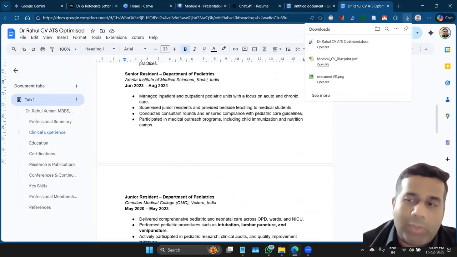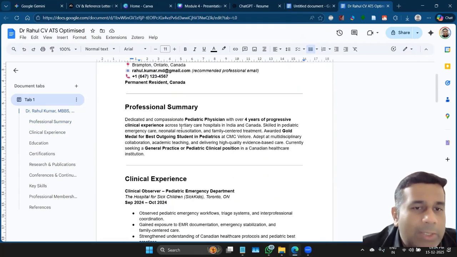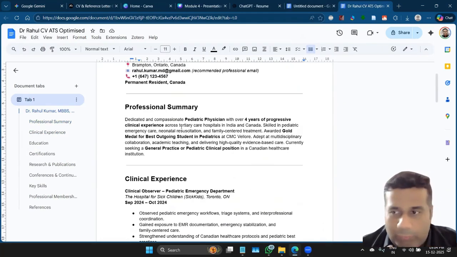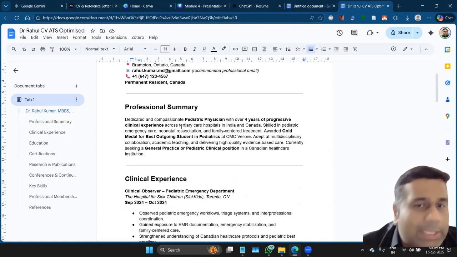Now, in the next session, we will be seeing how AI can be used for transforming the CV into a beautiful layout. Now we have the content in a very nice manner, right? Now that content itself is not the full part. This is just one part of the puzzle. The second part is to make it look attractive. Once you print it or once you send it as an attachment in an email, it should look really attractive, right? So that's the second part, how to make it visually stunning in the proper layout. Okay, so that I will cover in the next session.